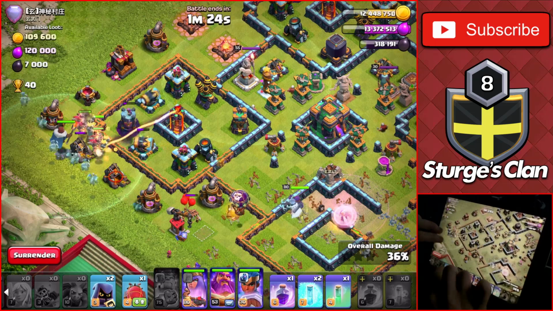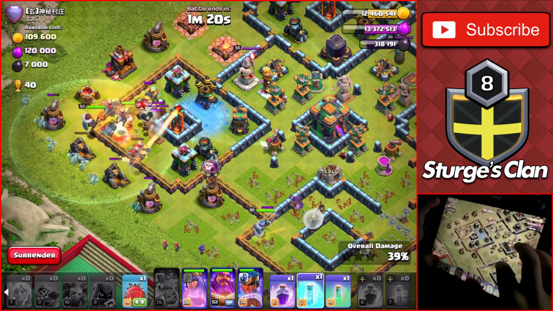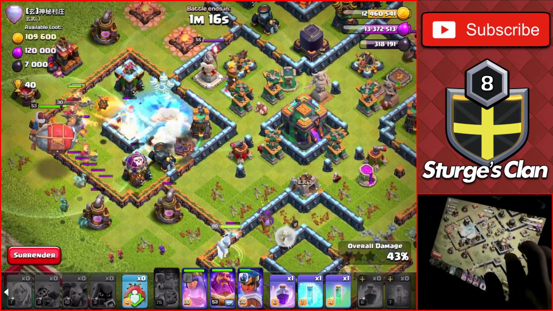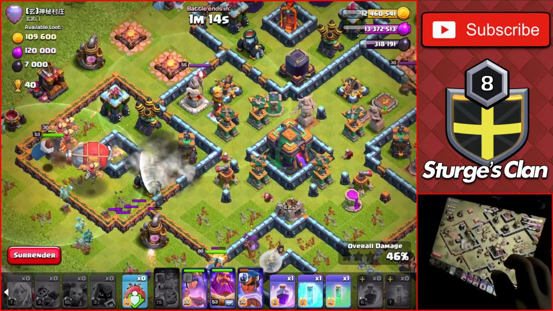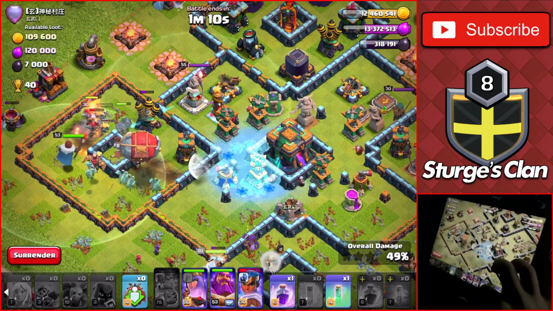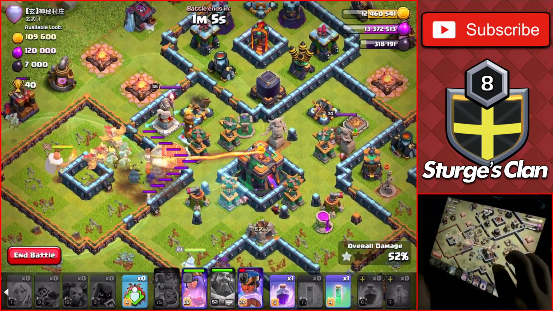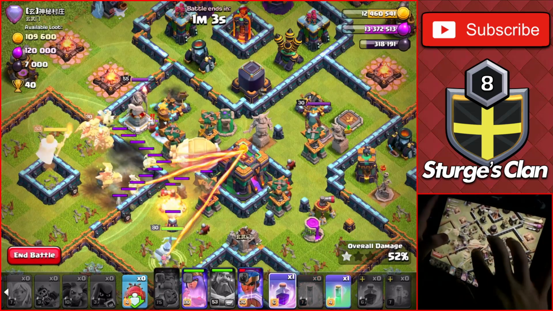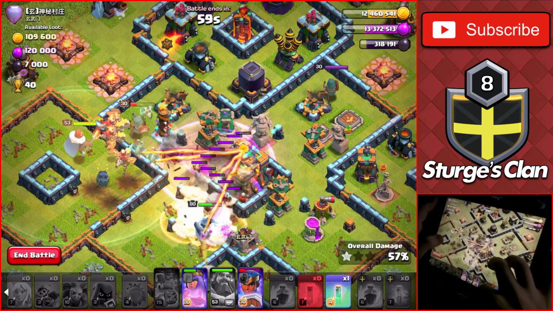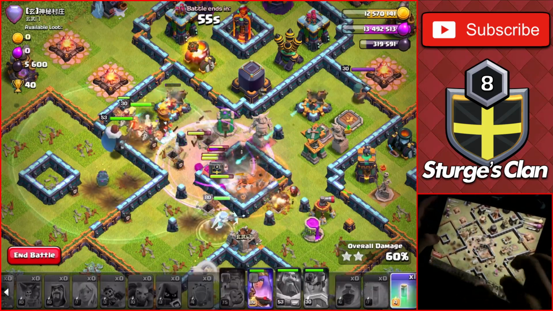So drop the minion on the left, headhunters and stuff, dropping a freeze spell for that there, dropping the clan castle. The queen, we're going to have to break through that wall there, but we have the clan castle that we will use towards here, dropping a freeze for the air sweeper. I don't know why I said clan castle. Dropping the warden ability there, very good. Dropping a rage spell, we have the royal champ's ability, and the queen will take down the town hall with everything else around there.